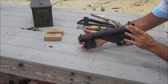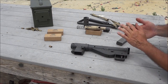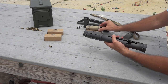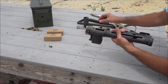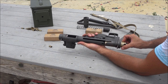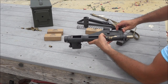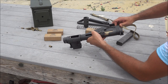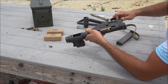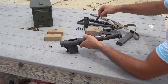So now let's go ahead and put the gun back together. That's the basic field strip that I just showed you. So first thing first, obviously the bolt. Place that in there. Kind of have to pull the trigger just to let it fall enough, but not fall too much.